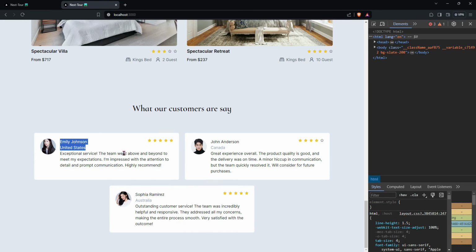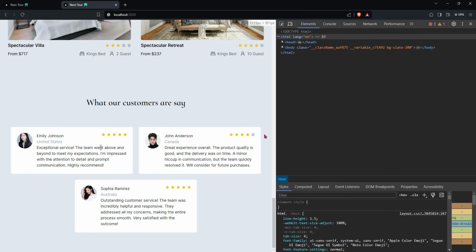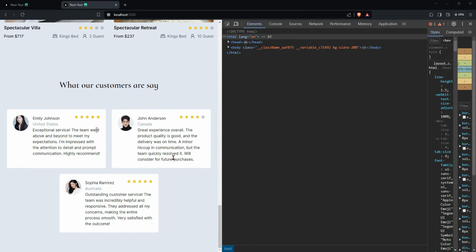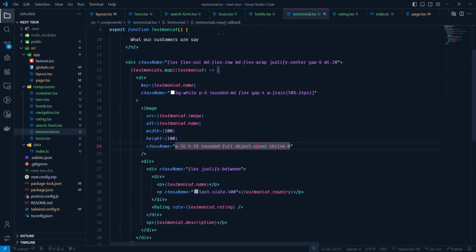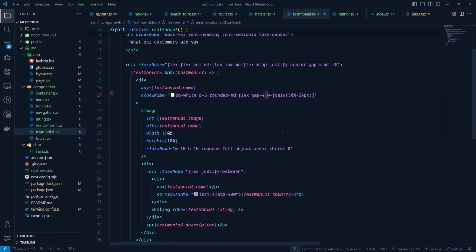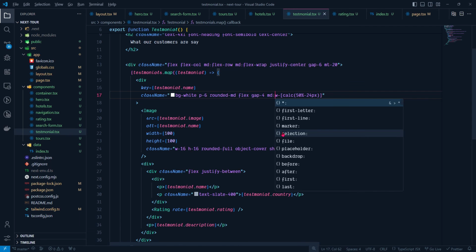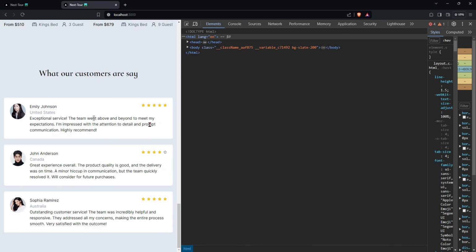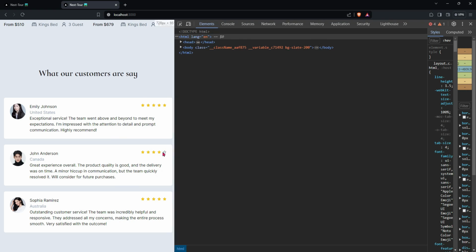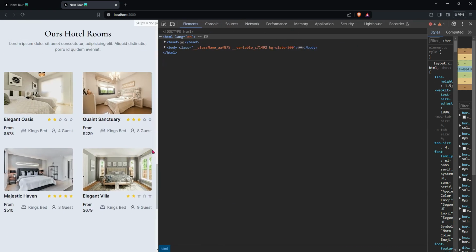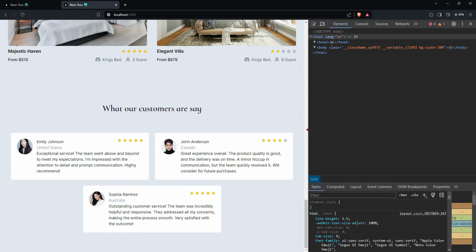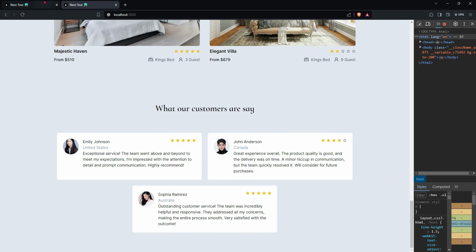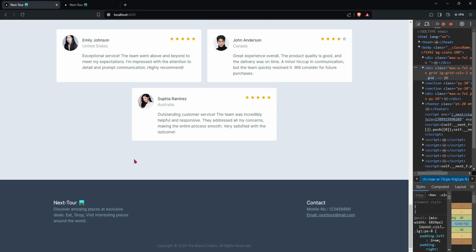So now the item is there, and when we go to a smaller device it should be, so just go here and we can make it md. So nothing is happening, and in md it's looking like this. Yes, quite good. And this section is also completed, and now we can create the footer.